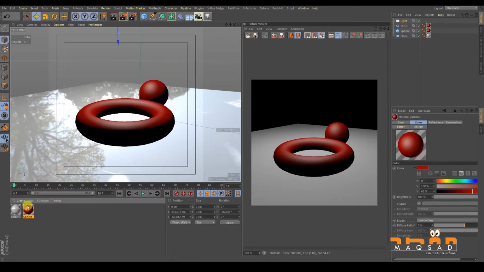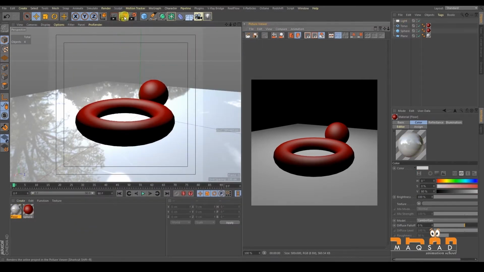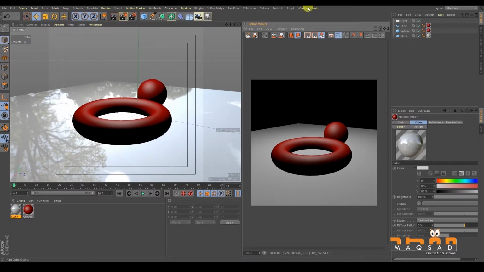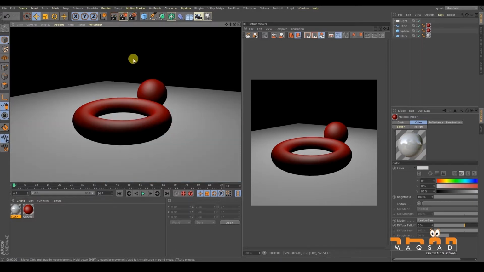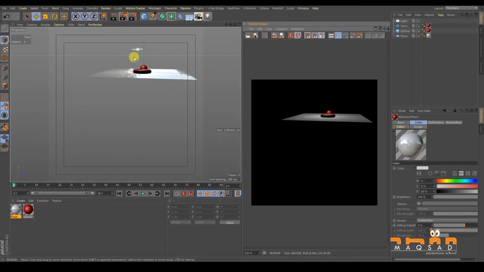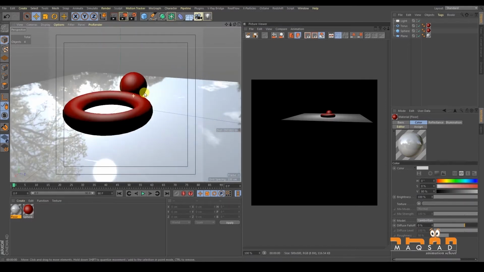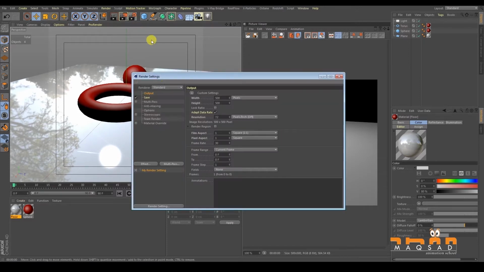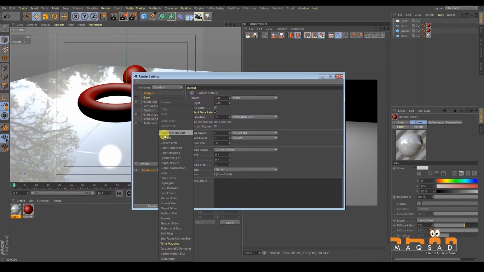No, it's too much. The point is the floor is reflective, but we do not have enough lights. That's why it's not visible. Why is it not updating? Okay.